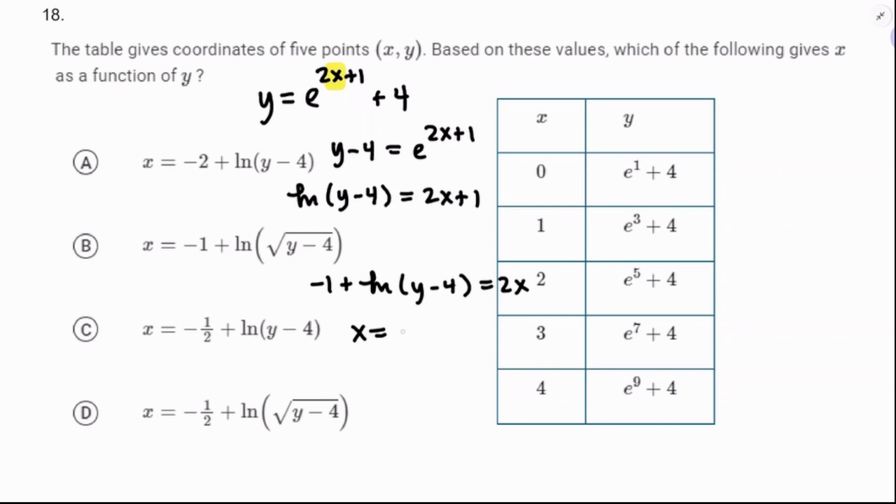So x is going to equal, if I divide everything by 2, 1/2 natural log of y minus 4. But notice that is not one of my answer choices. I'm going to eliminate A and B because I don't have the negative half. But of these, it's not regular log of y minus 4, so it must be this one. But what we're doing here, I have solved for x. But remember that a multiplier out the front of a log can be applied as an exponent on the argument. So that would be y minus 4 to the 1/2 power. That is the square root of y minus 4. Okay, so we've got ourselves a good answer here.